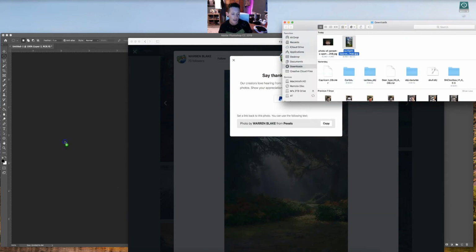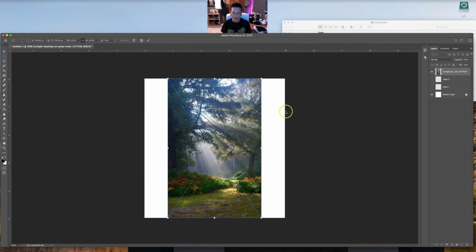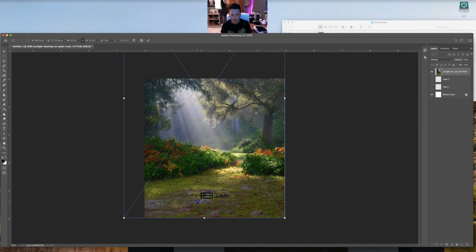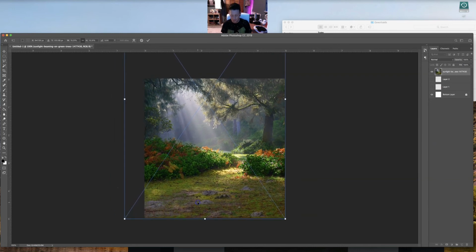Okay, I'm just going to drag it into my sheet, and I'm going to make it a little bit bigger because I don't really care about the top. I'm worried about the bottom and what we're going to do over here. I'll just fill it up with a layer. So I'm going to make a duplicate, Command J, just because I don't want to mess this up.